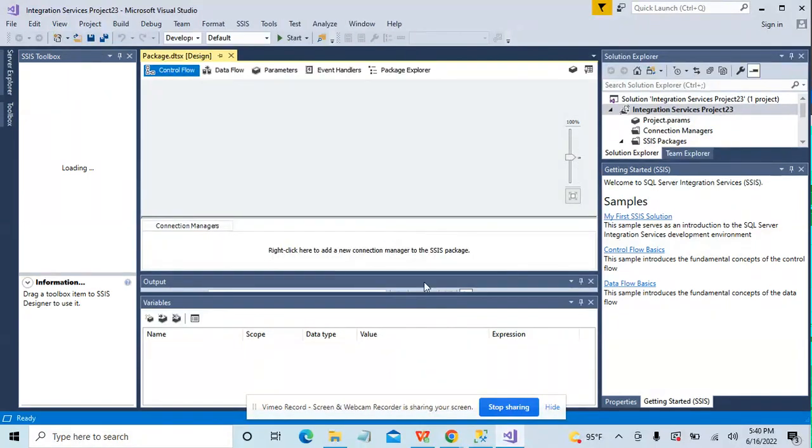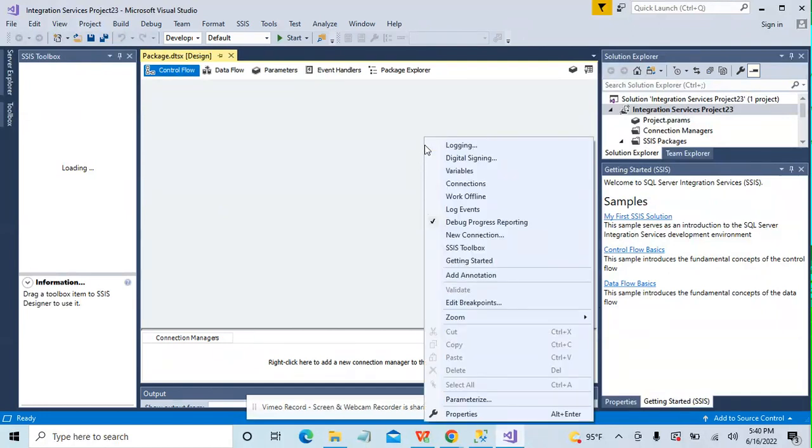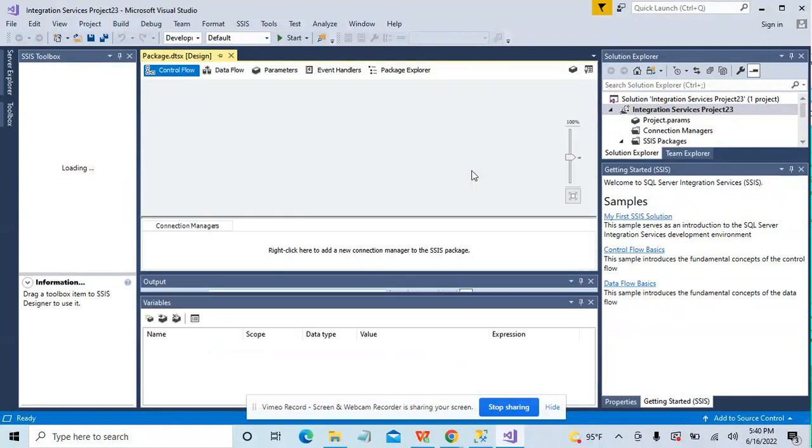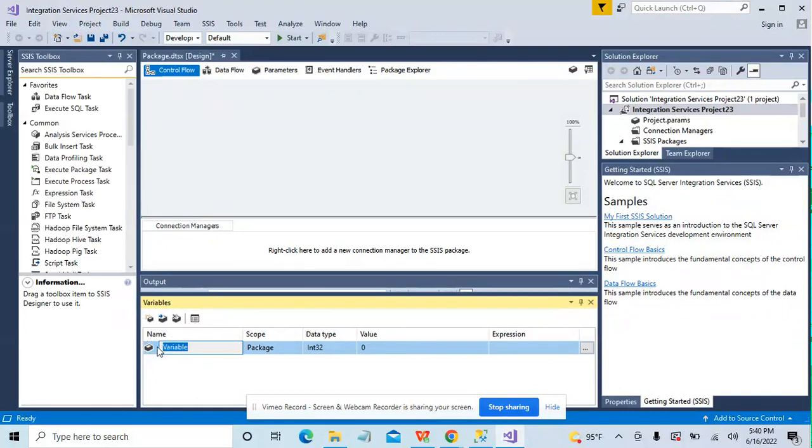Now, the first thing I like to do is create the variable that's going to store the record set from the record set destination. I'm just going to title it RecordSet. This variable is going to hold the result set, and it's going to be the Object data type.